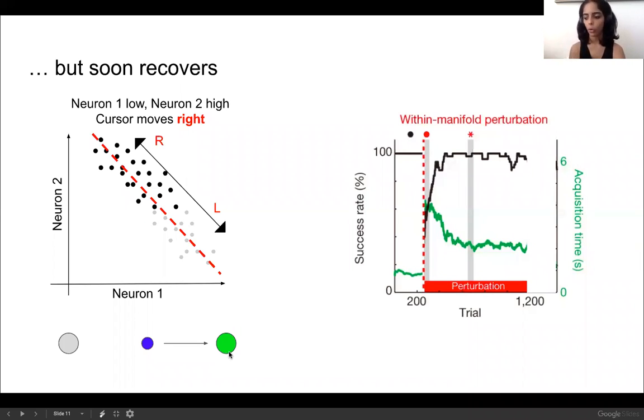So what you need to know is that you have a brain, you make this mapping from neural activity to cursor position, and when you give the monkey, or the brain, some reward, then it can learn to do this. So it depends on the reward. If you don't give a reward, it won't happen. I hope that answers your question.